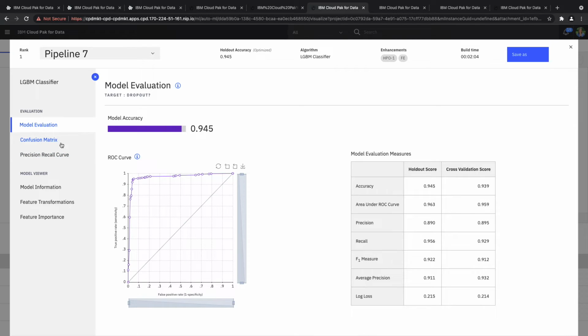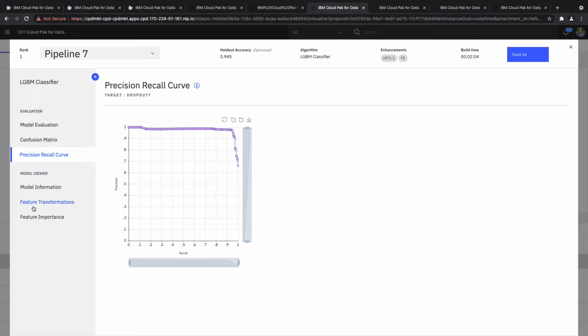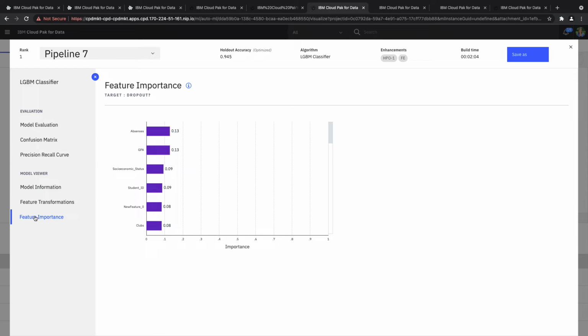Here we can see all of the typical information we'd expect for our model evaluation. Here we can find our confusion matrix that tells us information about our true negatives or our false positives, and we can evaluate how our model is doing. But my favorite part is the feature importance. So this is where we really start to dive into getting the insights and understanding our data. So this tells us that the most important features when trying to predict student success and student risk of dropping out were absences and GPA.